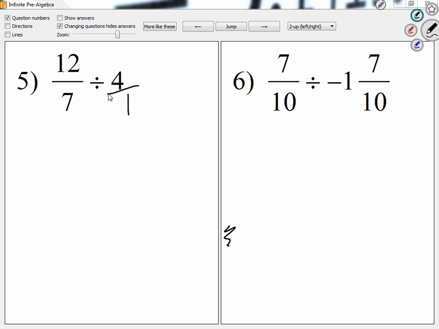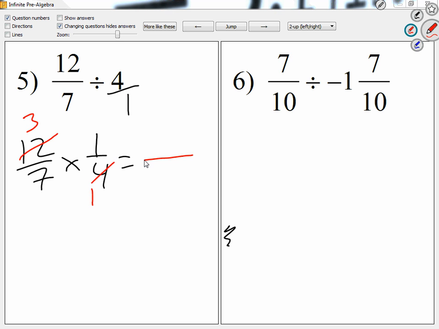Alright, first of all, make sure they're all fractions. So I put a 1 on the second number. I don't have mixed numbers, so I'm good to change this to multiplication. So I'm going to have 12 over 7 times 1 over 4. Simplify if you can. I'm going to choose a 12 and the 4. Remember, always choose a number from the top, a number from the bottom, even if they're from separate fractions. Divide each by 4. And just multiply straight across. What do you guys get? 3 over 7. Thank you.